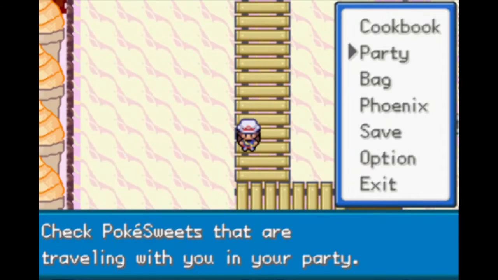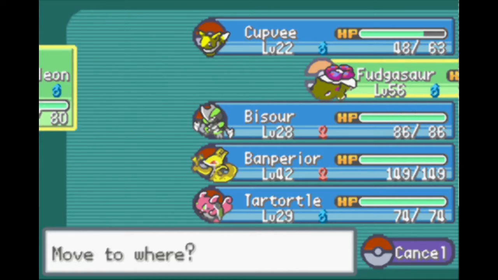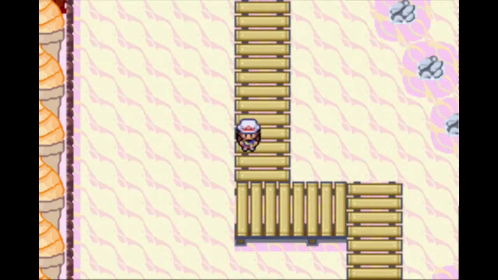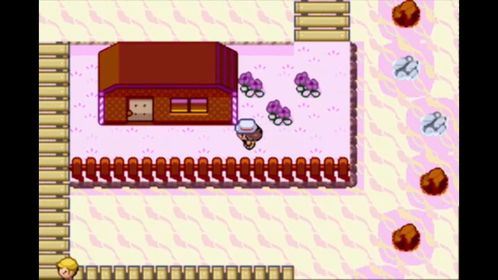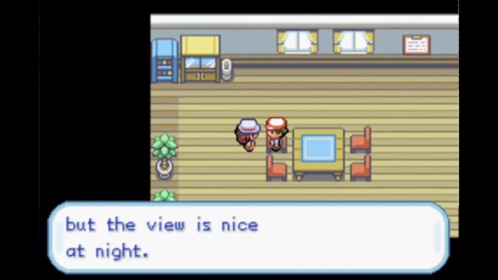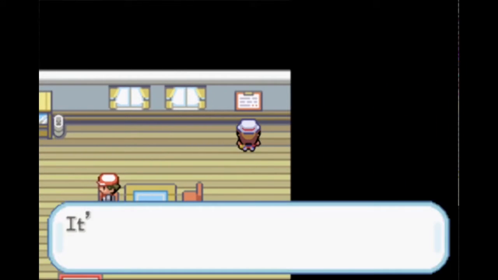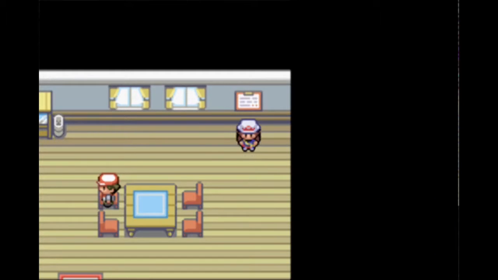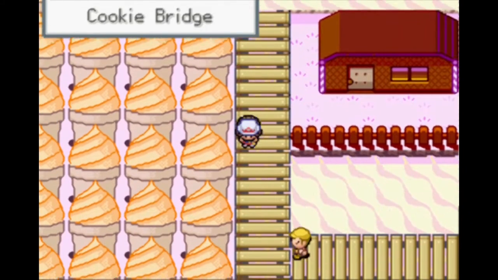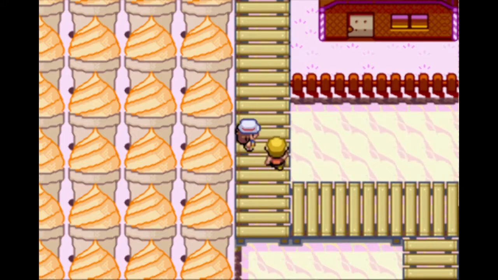And what we're going to do is, unfortunately, switch Fudgasaur out for our Strawmeleon, and then hopefully, let's see if this gives us the Fisherman Rod. But the view is nice at night. Oh my gosh, do you not give? Sad. It's a blank chart of sorts. Okay, I thought you get the fishing rod from this dude. Do you not? I guess not, which is unfortunate. Okay, we'll just wait for him to walk back.